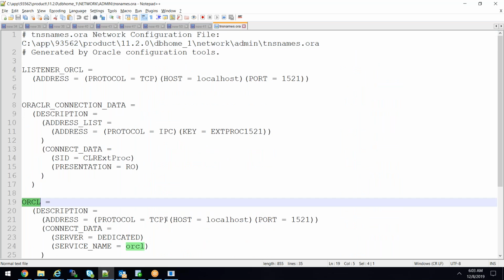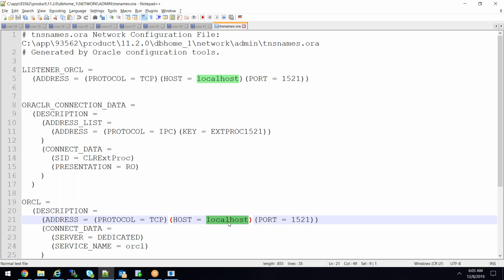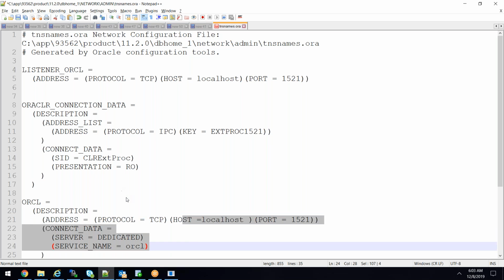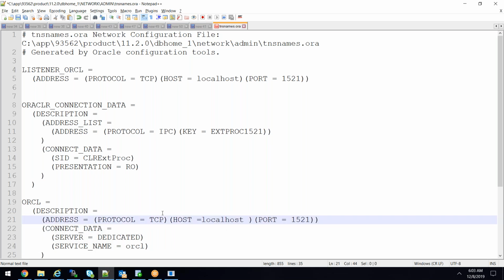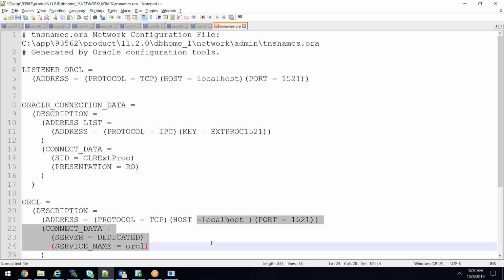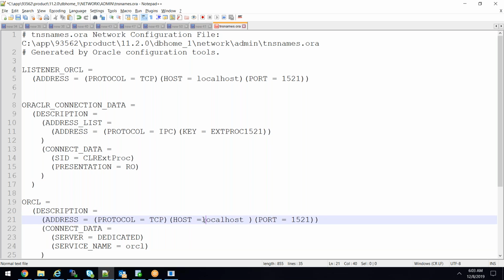In the ORCL entry, give the IP address of the host. Localhost means the local machine, so by default it connects to the local host, on this port number with this SID. It is using the details from tnsnames.ora. Whatever details are in this file, SQL Plus uses them to connect to the database. Correct? So just go and change the IP address here.